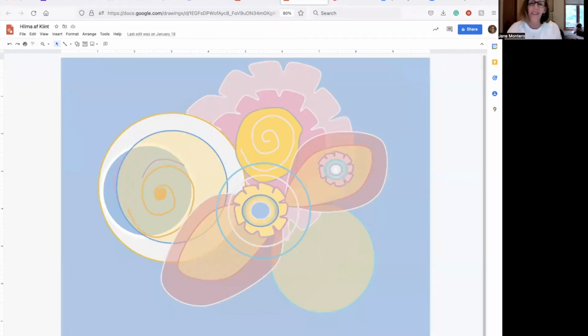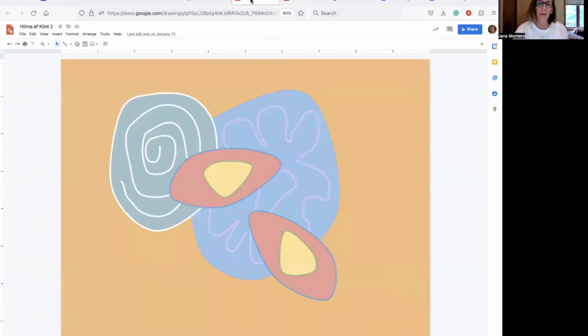All right, everybody. So here's a quick how-to on this. You're getting really good at using Google Drawing now, but if this is your first time using the curve line tool, it can be a little tricky, shall we say. So this is one of my examples. Here's another one of my student examples that I was just experimenting around with, and I'm going to keep adding to this. So knowing Hilma's sort of dreamlike quality to her shapes and colors, I think about things like sherbet, or just very, very pale, beautiful colors, summertime colors, things like that.